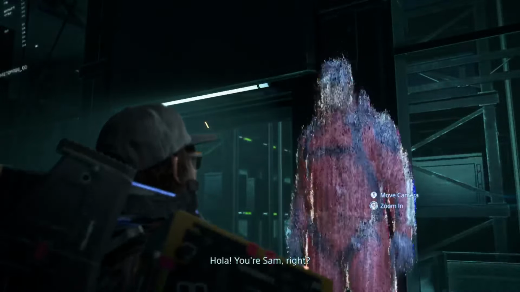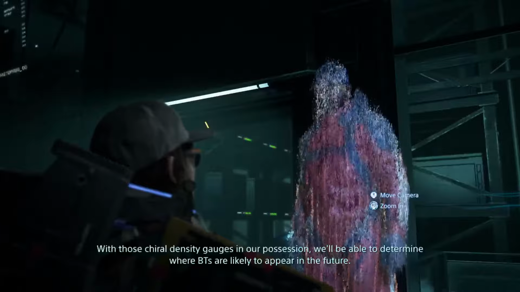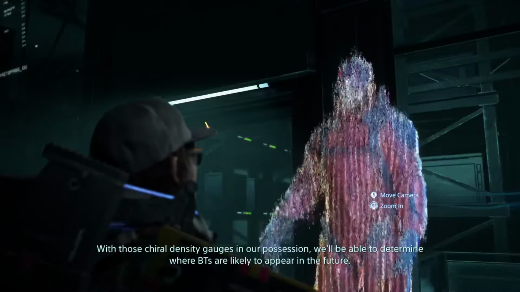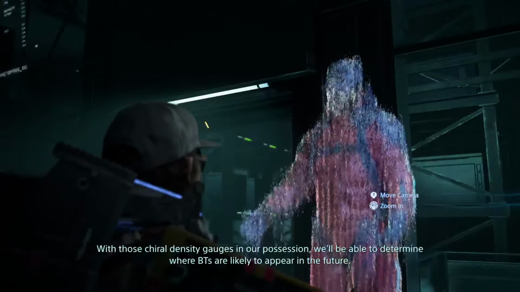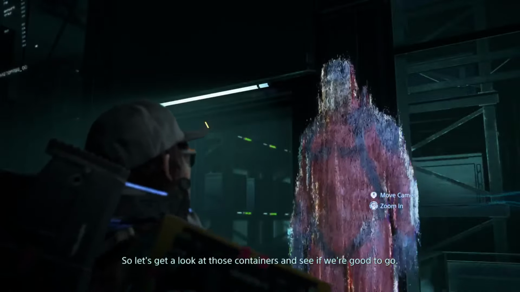Hola, you're Sam, right? I assume you're here to drop off that stolen cargo of ours? With those chiral density gauges in our possession, we'll be able to determine where BGs are likely to appear in the future. So, let's get a look at those containers and see if we're good to go.